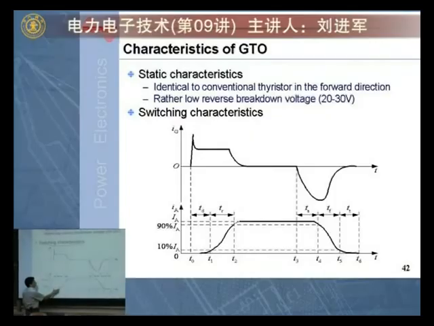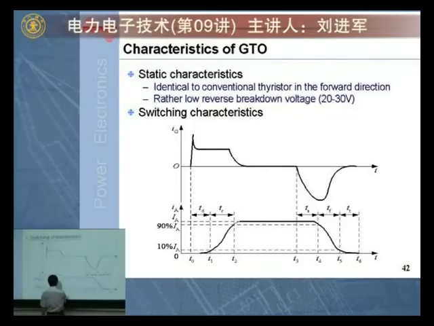You need some time for the current to gradually start to increase. So there is a delay time. This is called turn on delay time. After some time, the current flowing through the thyristor starts to increase. This is called current rising time.